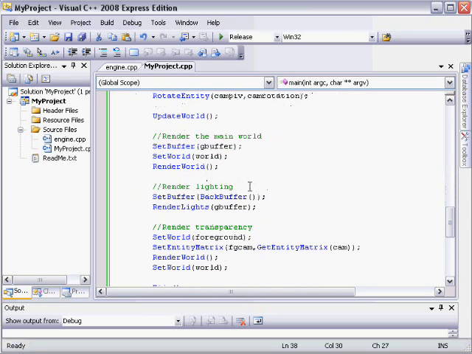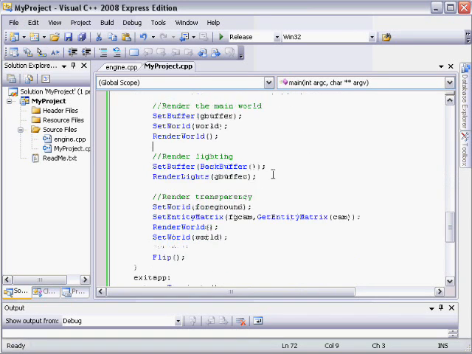And then down here in my main loop, we're going to render lighting like we would normally, and we'll render the lights to the back buffer. And then we'll set the world to this foreground world, and we're going to copy the entity matrix from the main camera to the foreground camera, FGCam.